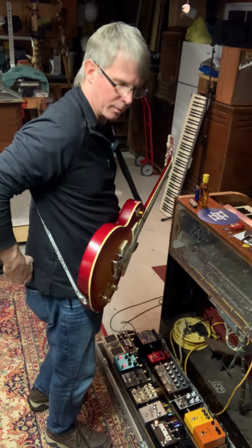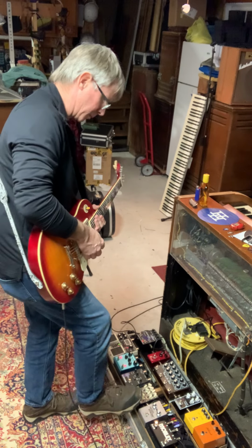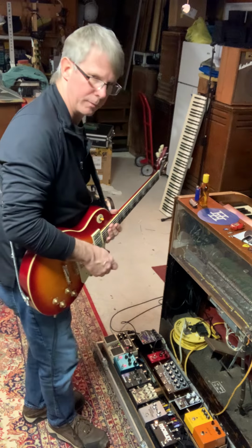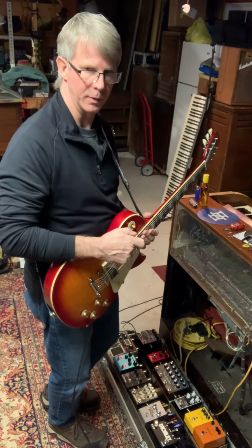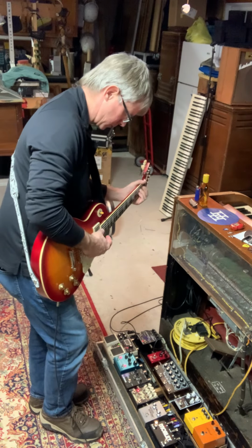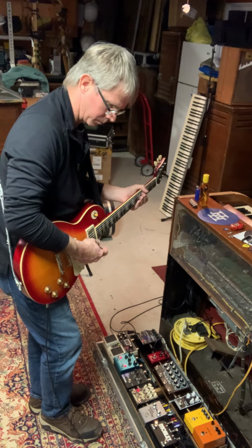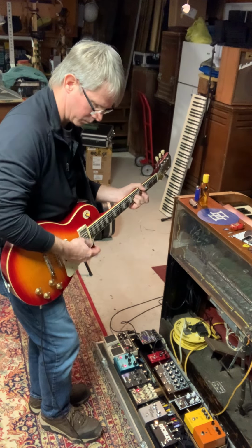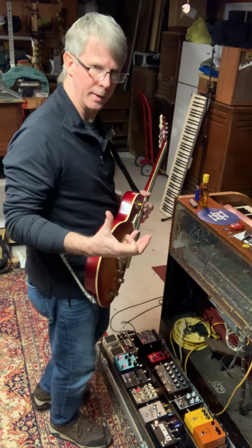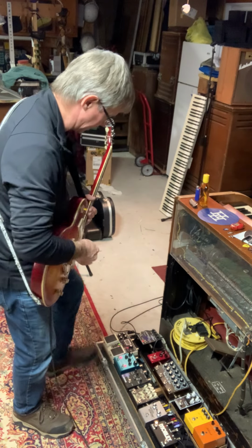To keep my reverb on for, you know, pretty much all the time with my clean channel. And then I've got Super Black by Mad Professor, and that is kind of like the front end of a Blackface Fender Twin Reverb. It's like a preamp pedal, and that's a really cool pedal. I like that. Then I've got my delay down here.